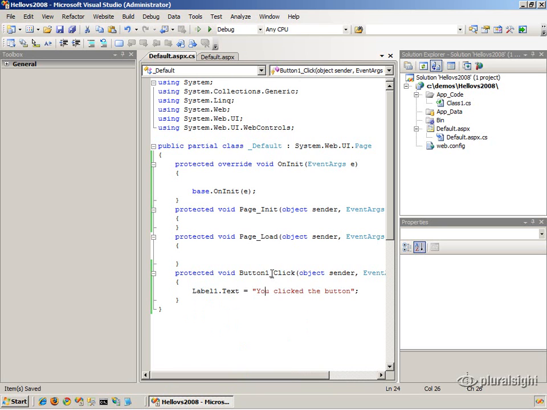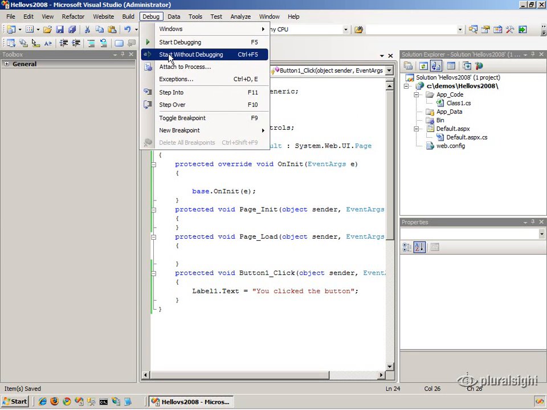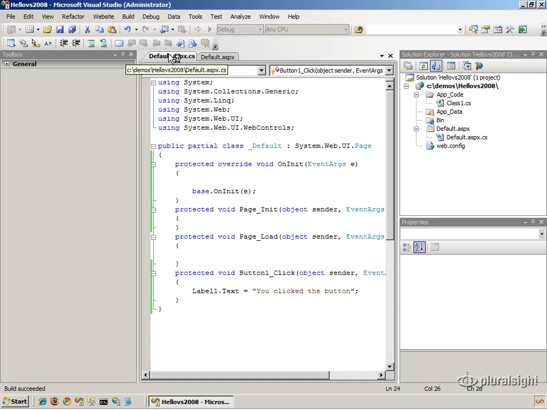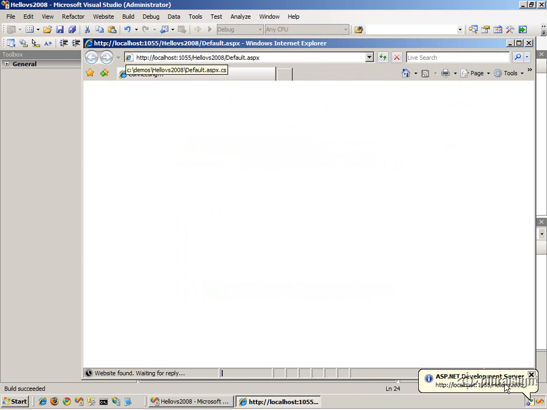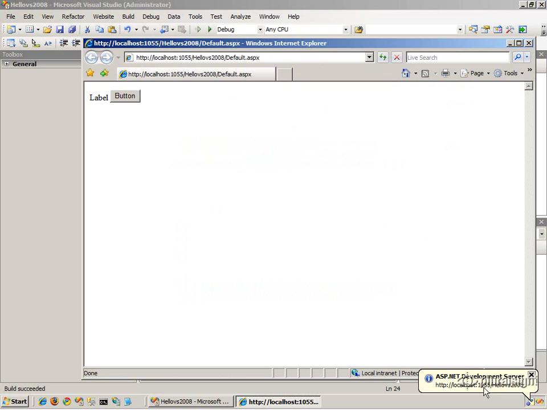And the last thing I want to mention about Visual Studio is you don't even have to have IIS installed to start developing websites. Now, you would have to deploy it, but to actually develop it, they have a built-in web server in Visual Studio called the ASP.NET Development Server. So when you do a debug start without debugging or start debugging, it will actually launch this development server for you, listening over a random port.